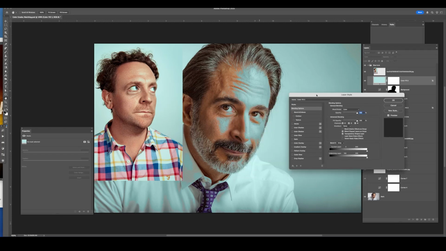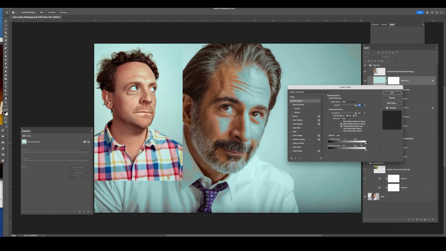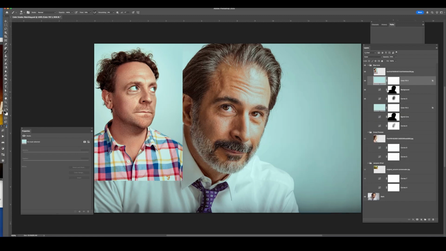It's kind of a harsh transition for that. So I'm going to hold down the Option key, split these triangles to feather it, and bring this over, and we've got a nice smooth transition here. Finally, bring down the transparency of this, the opacity of it down a little bit. And here we go. We've added that contrasting highlight into there, and we've got something that's really pretty close to this color grade in just 3 simple steps.